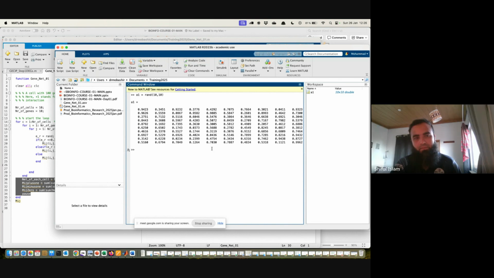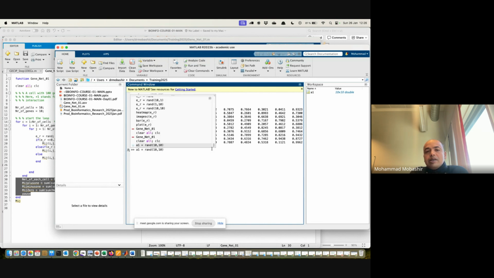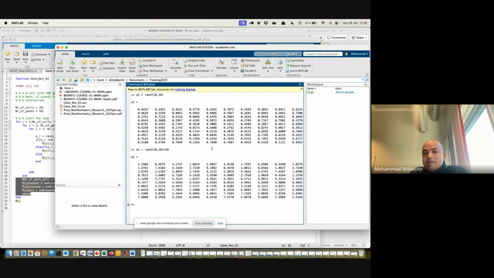I'm adding one more thing so that your next question will be closed. If we want to have different values, we can also generate those. For example, if I want values up to 10, then we will multiply by 10.